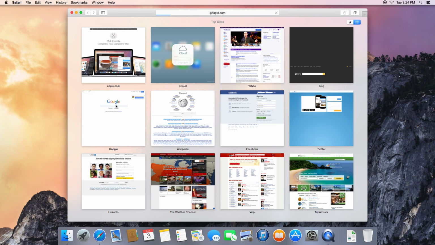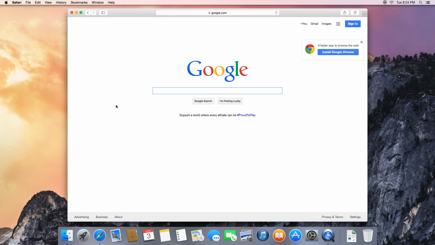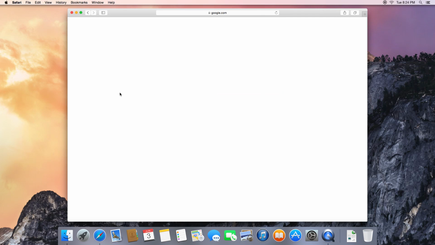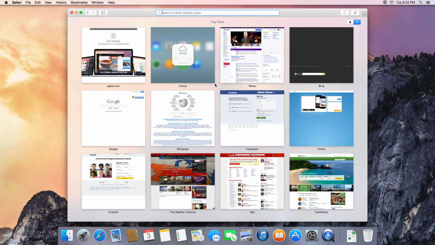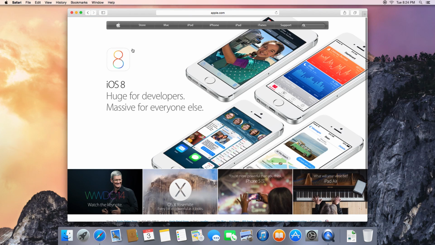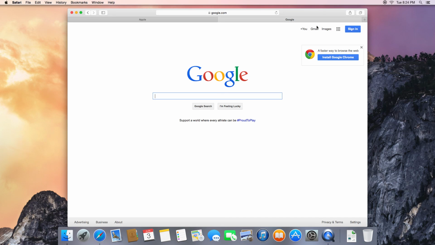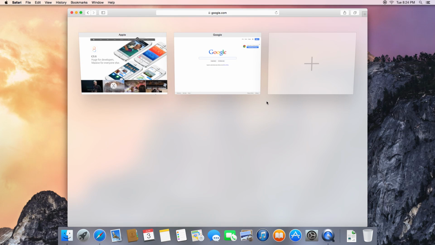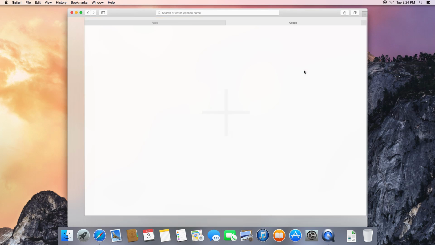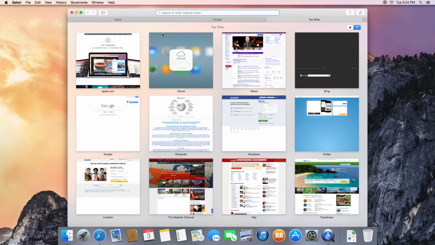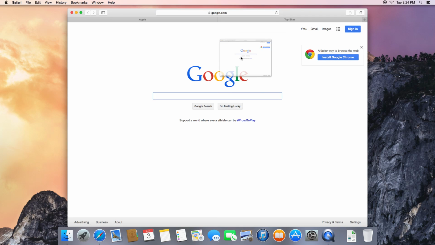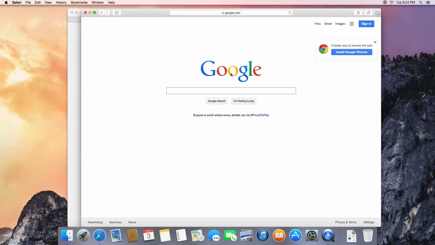We just go here, and we can see that it loads Google. It seems to have lost that zoom effect that we had in Mavericks, but they may bring that back. They may not. And we still have the swipe to go back to our tab layout right here. Go to apple.com and we'll open two different tabs. So that's Apple, and here's Google. The purpose for doing this is that we can go here and get that tile view. We can add a new tab by clicking here, and it opens up another tab. We can also drag a tab out, just like in previous versions, and we get that nice semi-transparent effect, and it opens into its own window.